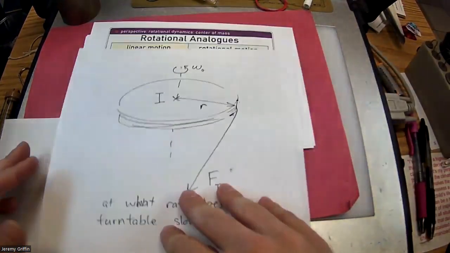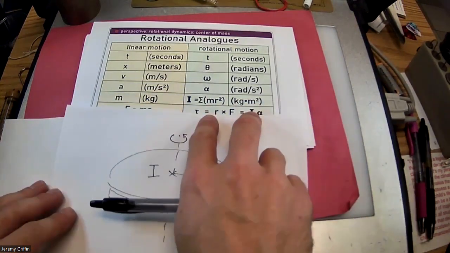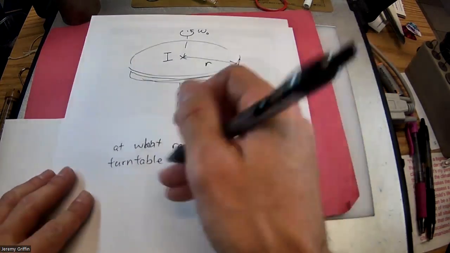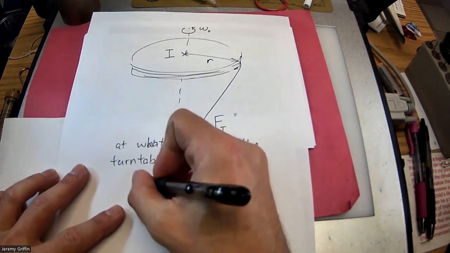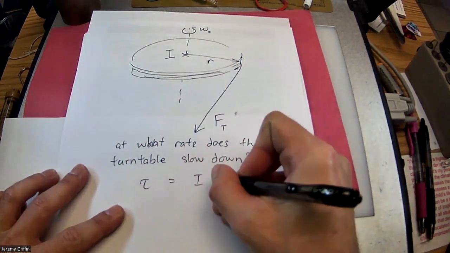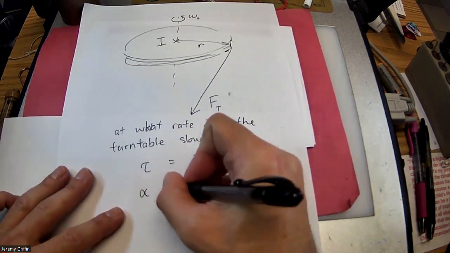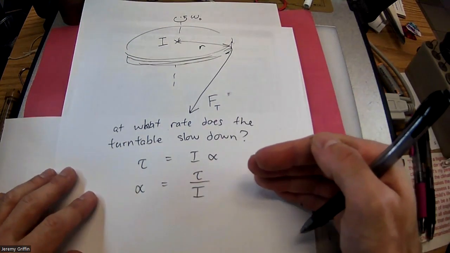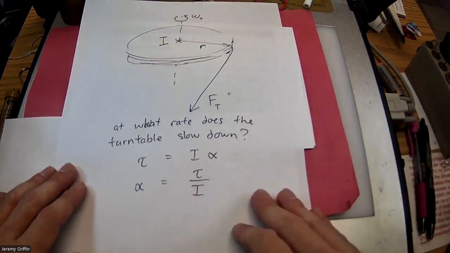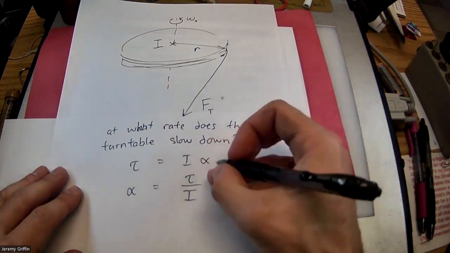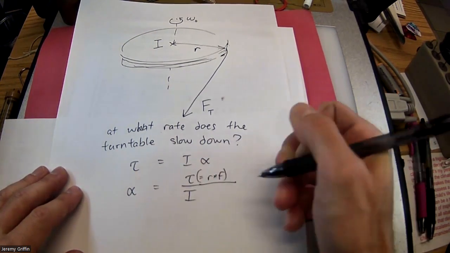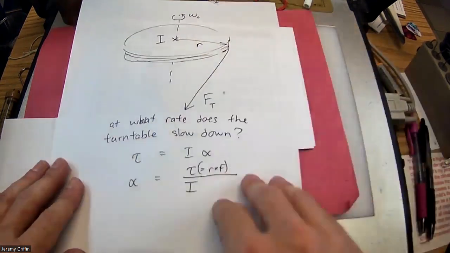So we're using Newton's second law of motion in a sense, but in a rotational context. Torque is equal to I times alpha, or alpha is equal to torque divided by I. That's analogous to a equals F over m, right? Same idea. But what is torque? I know that torque is equal to r cross F, and I gave you those things, the r and the F.